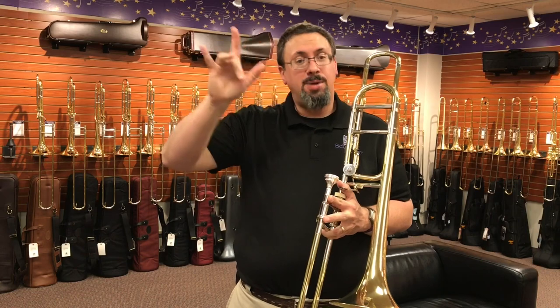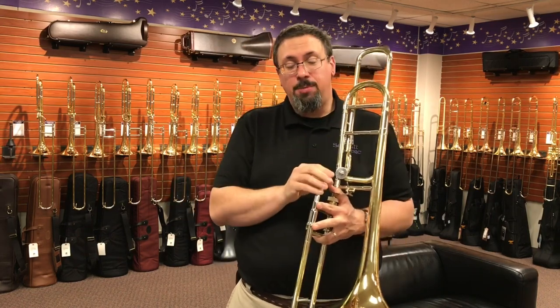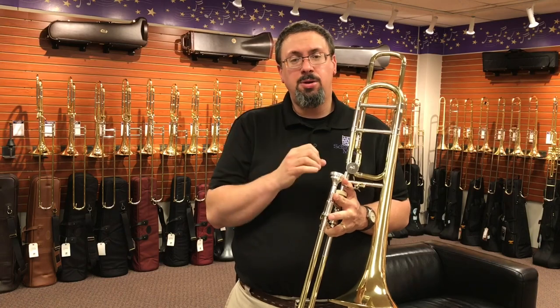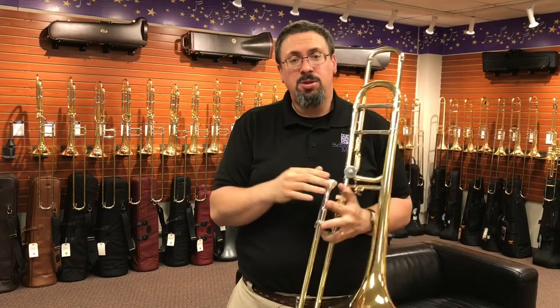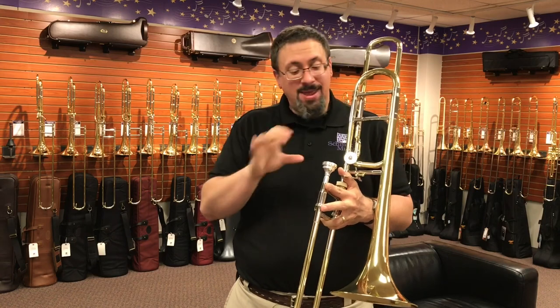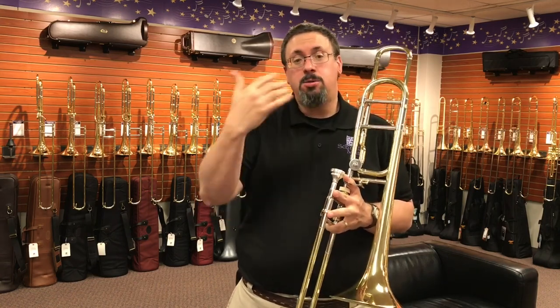I wish it was just a little bit easier to move between the partials. It's a fairly deep cup, and I can tell that in some of these passages I just played, in particular at the softer dynamics, I really had to move a lot of air — as you would expect — to fill up the sound. But at the same time, we're using a much slower air profile. What I got at times that I wasn't as big a fan of — and I think it's really just due to the cup depth — is that the sound got a little bit airy, a little transparent.